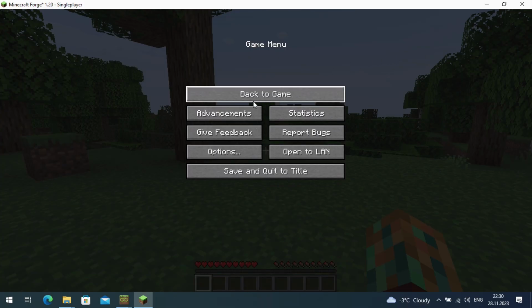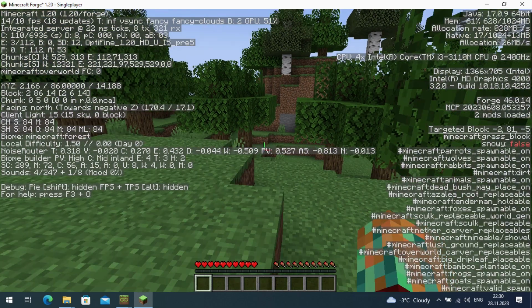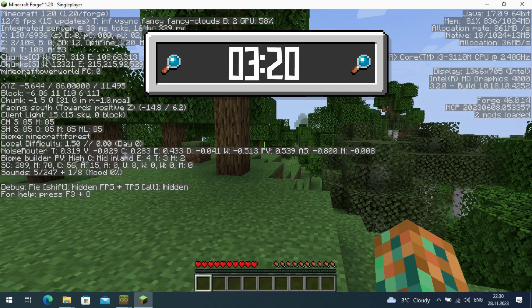So I lowered the bar to version 1.20. To my surprise, it turned out almost perfectly. This time I launched Minecraft in 3 minutes and 20 seconds. That's 9 minutes and 40 seconds faster than the last time.